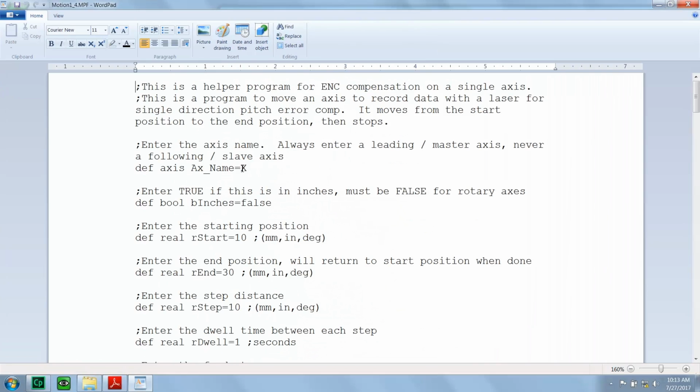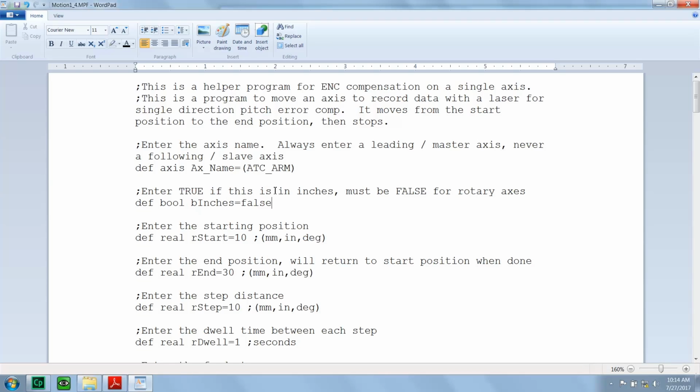Start by giving it a few variables, and we shouldn't need to write or read much actual real code. So we give it the name of the axis that we're going to move. If we're going to be moving the x-axis, we put in x. If we're going to be moving the y-axis, we put in y. If we're doing some kind of special axis where it has a name that's more than one character, such as ATC arm for a tool changer, this needs to be in parentheses. Anytime we get more than one character, it must be in parentheses, otherwise the program will fail.